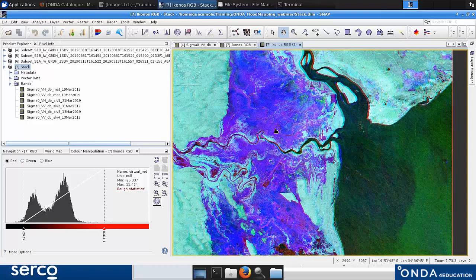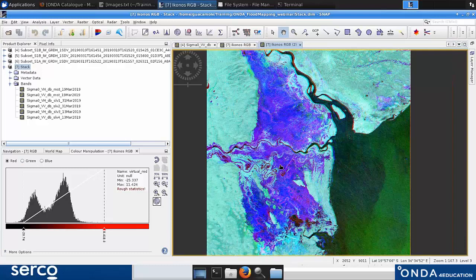However, this is only a first way to look at floods with radar data. Another basic approach would be to do basic band thresholding. It means that we are going to select a pixel value, and we are going to say, on top of that pixel value, everything will be water, and below everything will be land. So we're just going to do a mask. Before moving on and explaining this, I think I got a question.